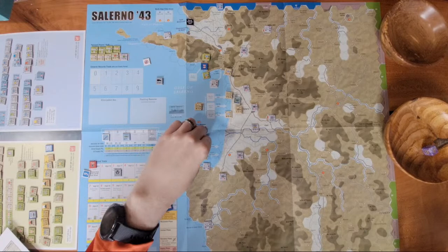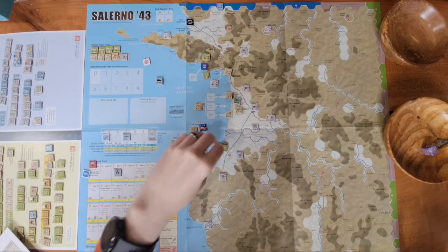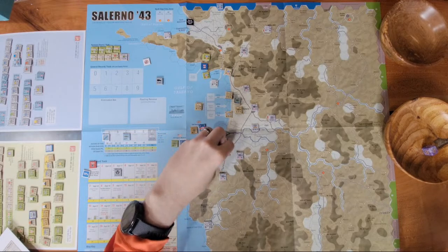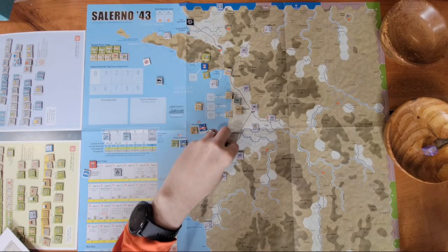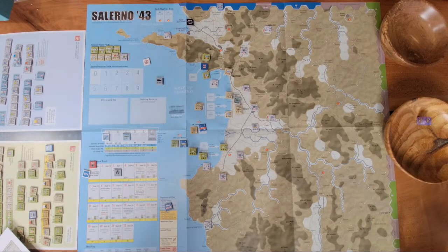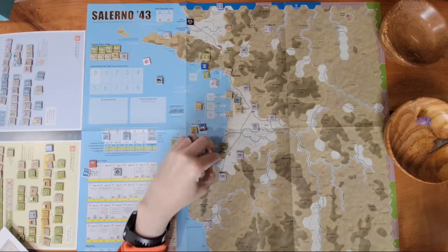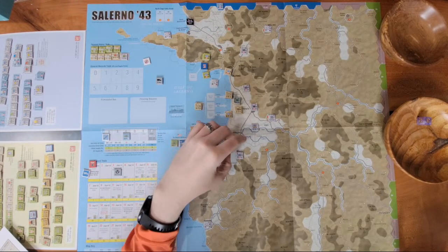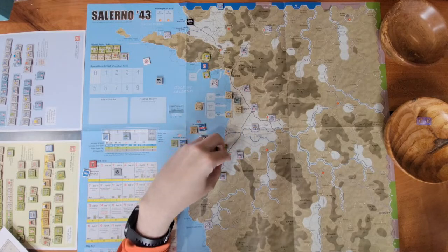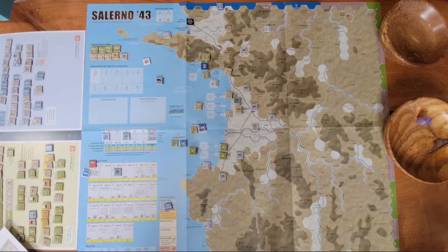Okay, Red Beach 2, that's just going to be advance 1. And Beach 3 is advance 2. Okay, let's land there, and let's get them up on the main. Let's stay there. Maybe we'll regret it.